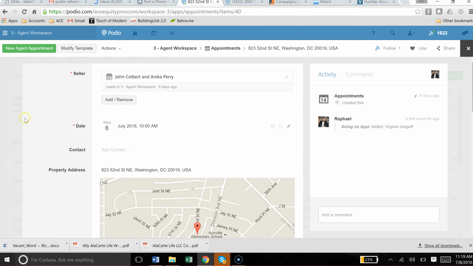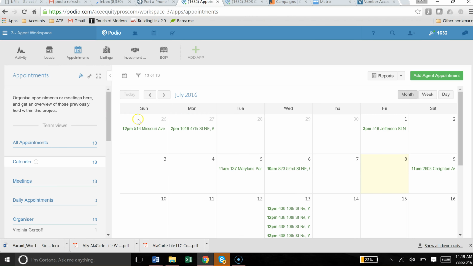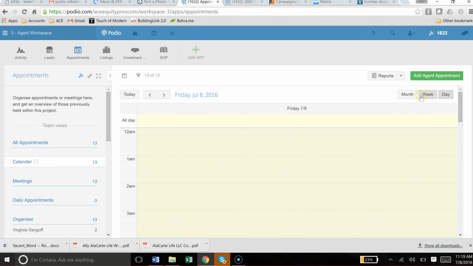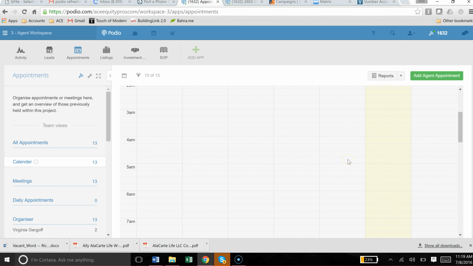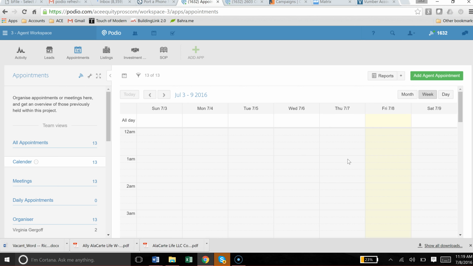Really, the main thing is just for organization. Again, everything is going to be on the Leads app, all the information, and the completed button is there too. So really, you want to be using that for everything. The Appointments app is just going to be for organization and for scheduling. So if I update it on the Leads, it will be updated on the Appointments tab? Yes, it will.